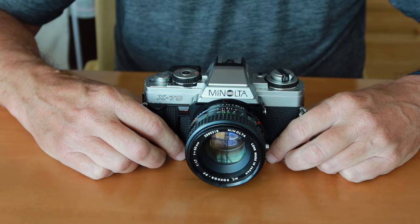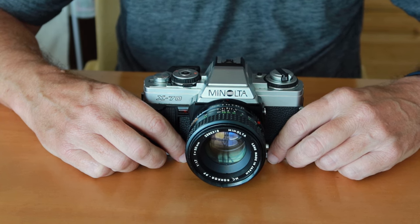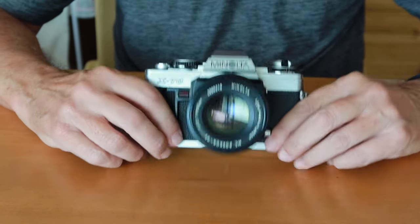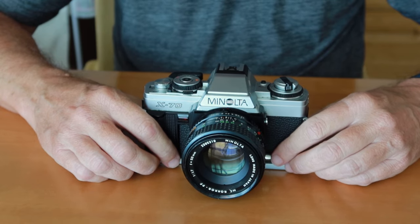Personally, like most people into film photography, I prefer simple prime lenses or wide-angle lenses, which allow the camera to be quite easily held. Some people back in the day preferred zoom lenses for their flexibility. Honestly, it's really hard to tell the difference between an image captured with a zoom lens versus a prime lens — most people can't really tell. But zoom lenses are a little bit bigger, heavier, and harder to use.